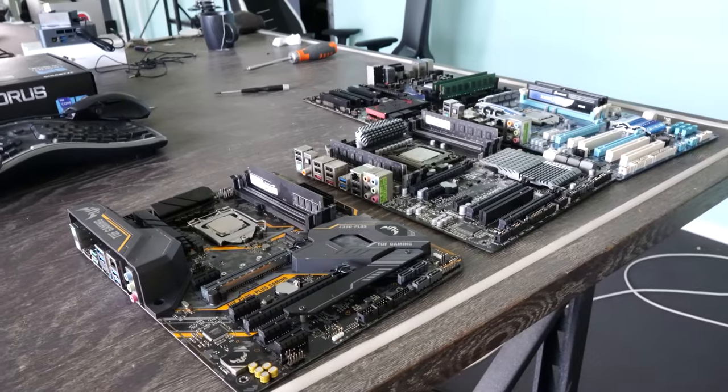Because when you slice into those traces, even cutting just one of them can be like Final Fantasy. You're playing Final Fantasy and either you or the enemy gets a critical hit, and then you're kind of limping for the rest of the fight. And that's what this motherboard's doing. It's just limping and it's not coming back.